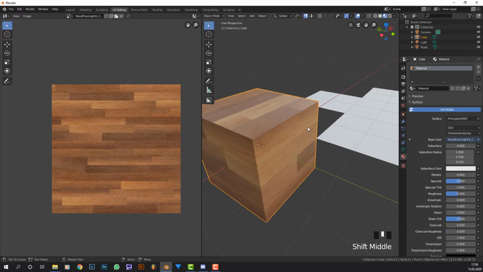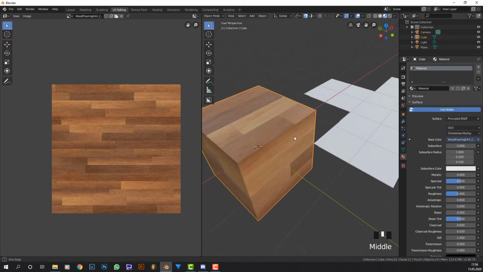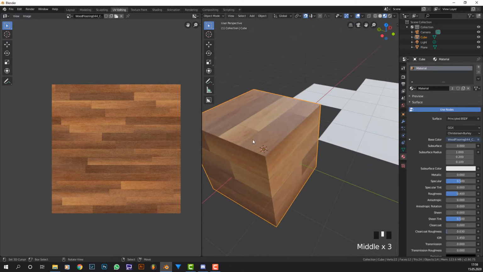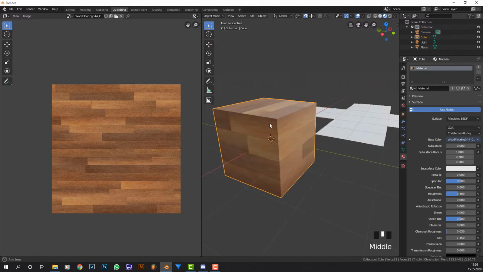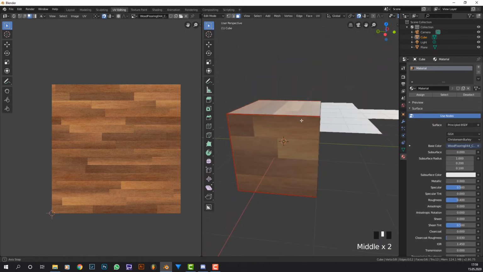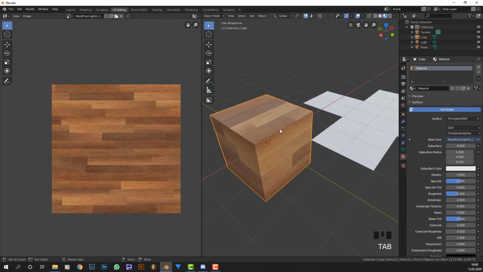But then here again you can see that there is a discontinuation between this part of the image and this part of the image, or even this part and this part, because here the wood is going in this direction, and here the wood is going in this direction, and you absolutely would not want that. But what can you do? Actually, there is no disconnection. It's just a different part of the image.